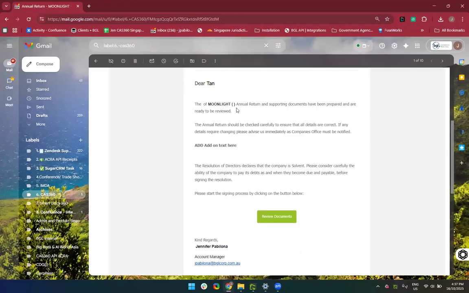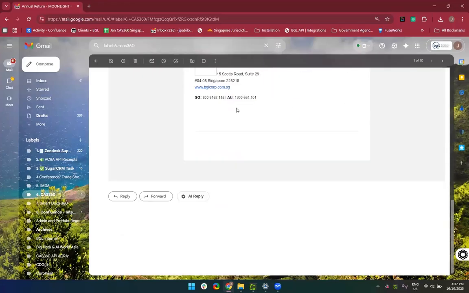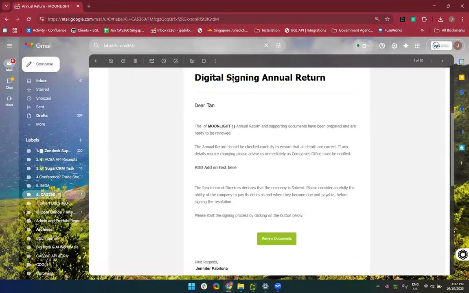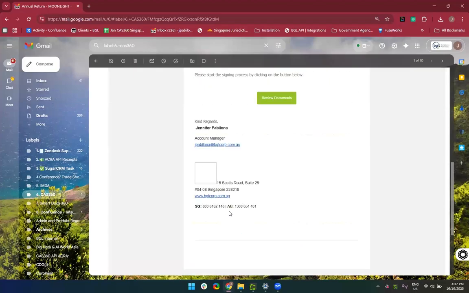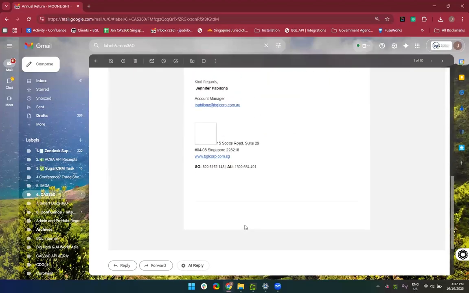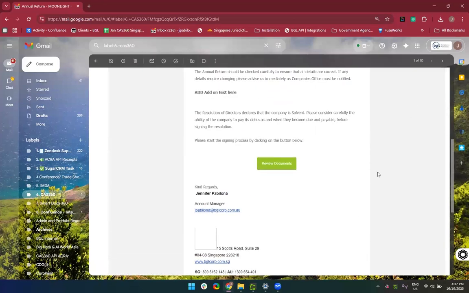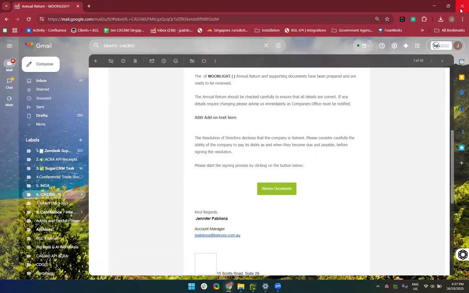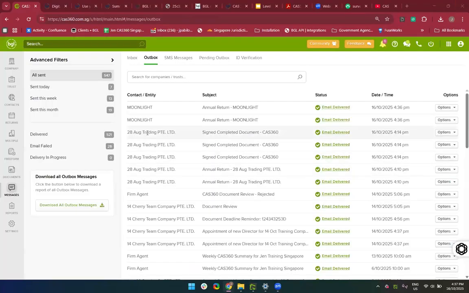I think this one doesn't have a company number. That's why it doesn't show up. But essentially, it will display this information. So this is how we customize email templates in CAS 360.